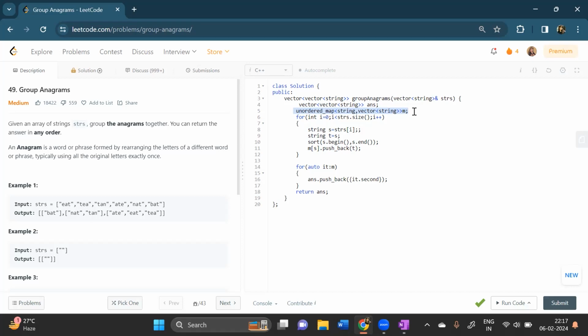That means O of n as the space complexity. And if you look at this for loop, you are running for O of n time, because you are iterating over all the strings present in the vector. Alongside that, you're using the inbuilt sort function, which has a time complexity of O of n log n. And again, this loop runs for the number of keys that are present in the map.